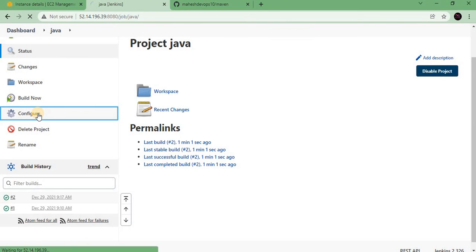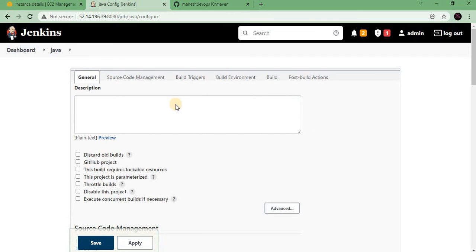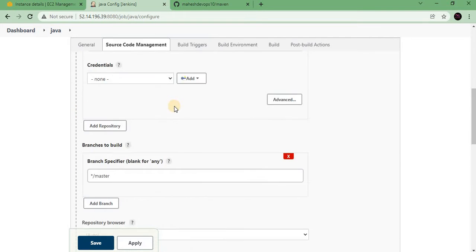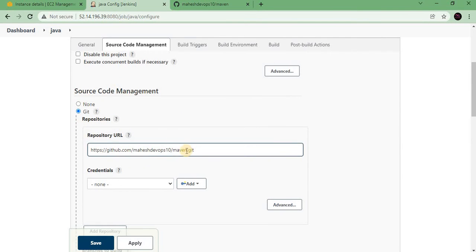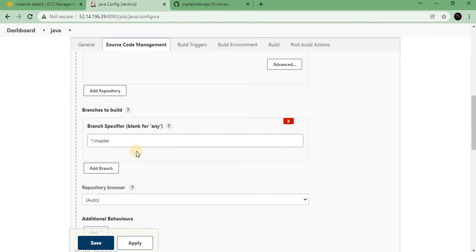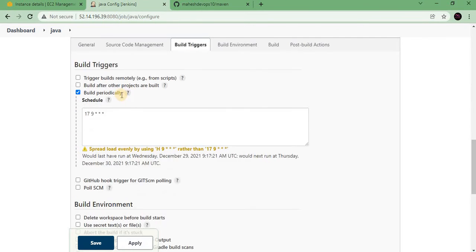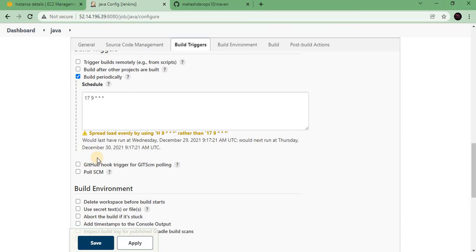So I'm just configuring that. Let's see whether we can get that output or not. This is the Git repository I've given, so you are asking Jenkins to check this Git repository only. If you make changes in this particular repository and you configure this poll SCM option, then only it will do the checking. Poll is something like telling Jenkins to poll this repository at so-and-so frequency of time.